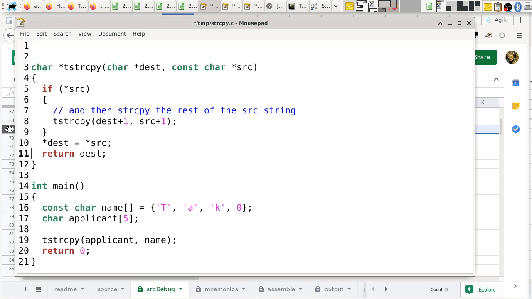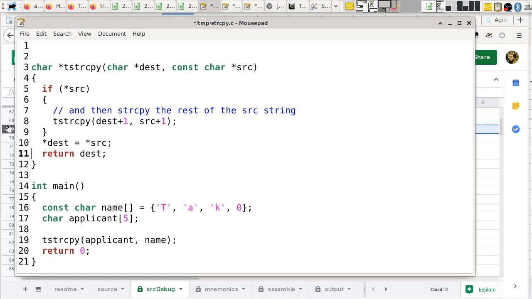Yeah, that's fine. So the algorithm is actually also correct if you change the order of line star dest equals star source. You can move it from the beginning to the end. It is actually okay. But the way it will change the trace is going to be a little bit tricky, because it will end up copying the null character first, and it will copy the rest of the string backwards.